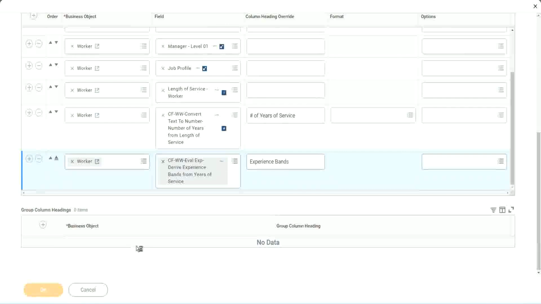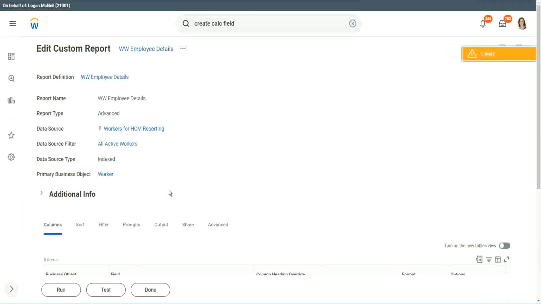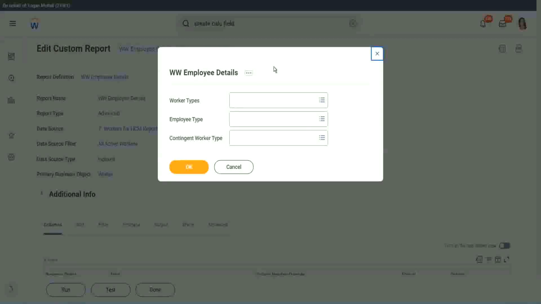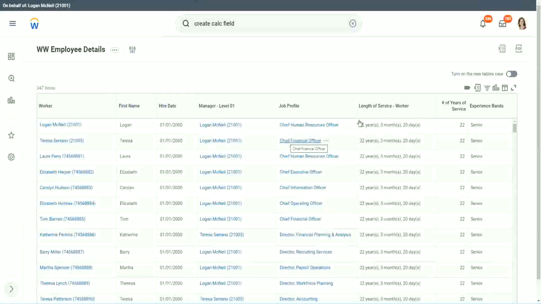Okay, now let's see how our field is performing. Is it giving us the right result or not? Click OK to run it. Okay. Wow. Alright.